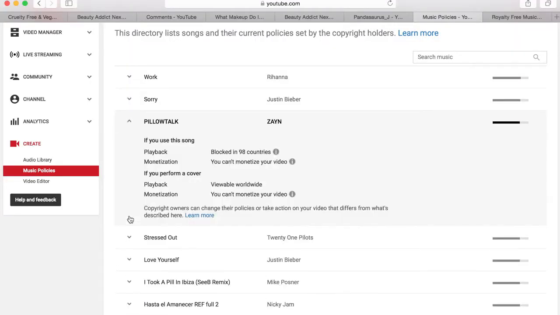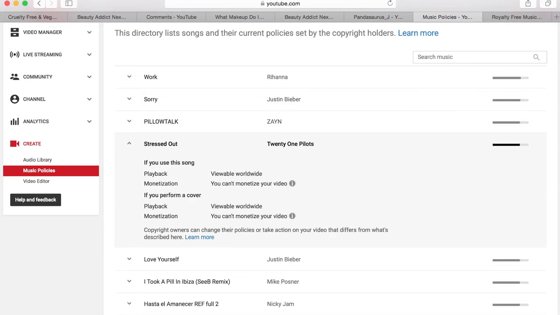But obviously there's certain times where it's just really fitting to use a particular song. But yeah, just keep that in mind. So that's the next risky thing, and the reason why I say it's risky, even though it's an option that YouTube provides to you, is the fact that it states right below the you can't monetize part that the copyright owner can change their mind at any moment, and they can still come back and take your video down or whatever.